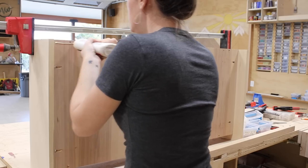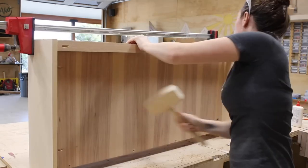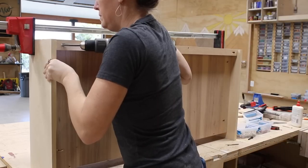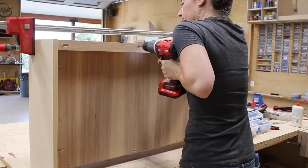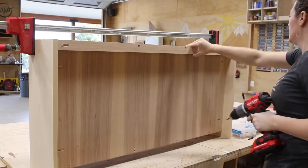Before calling the shelf finished, I added one more piece of wood. This will later be what I rest the lift on, so I not only screwed it in place but also used glue. And this is going to be the first big assembly of the build done. I set it aside and started working on the body.